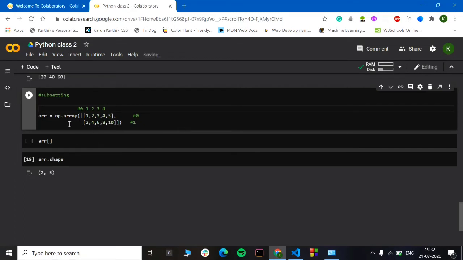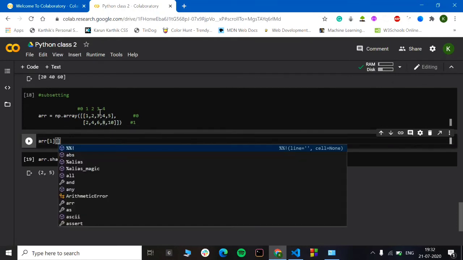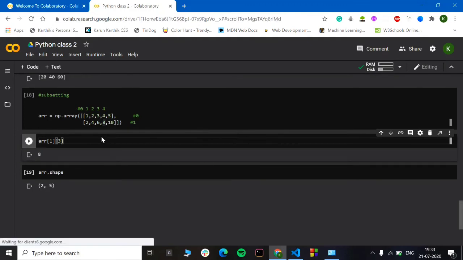When we want to access any element in the matrix, we have this basic fundamental of number of rows into number of columns. So if I want to print 8, it is in a row with an index position of 1, so I would be writing 1 here, and the 8 is in a column with index 3, so it would go 1 and then 3. So let's try to print it again. So there you go.